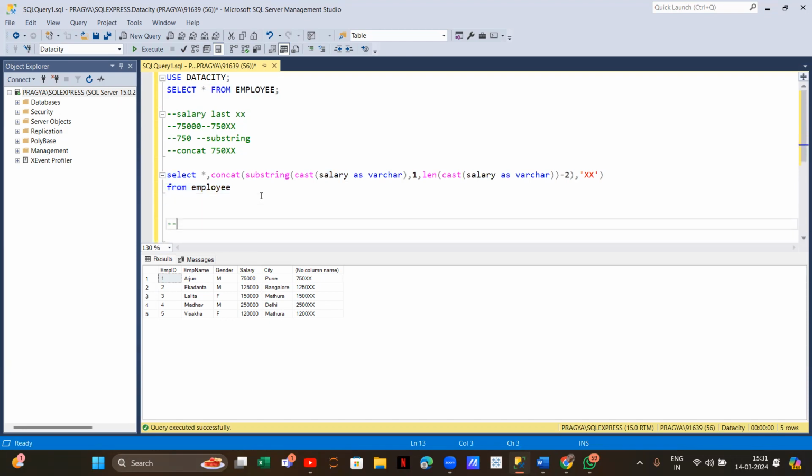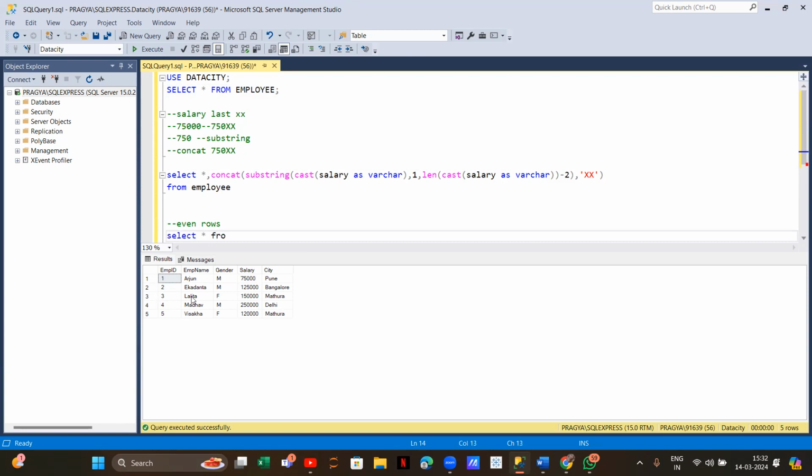So now our second question is that I want even rows from my table. I want even rows, like I want 2, then 4. How can we do it? Right now we have employee ID in the form of 1, 2, 3, 4, 5. So we can do it in a simple way like that.